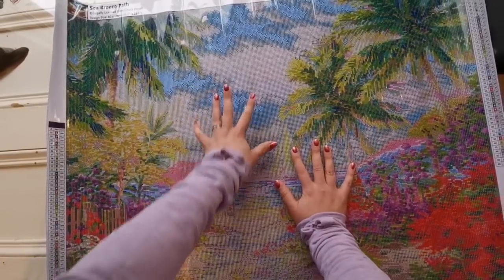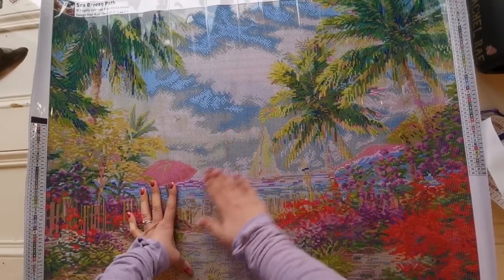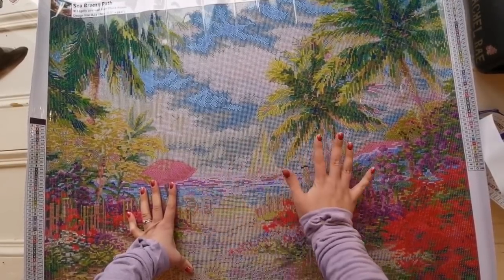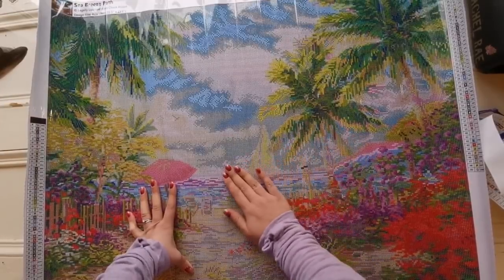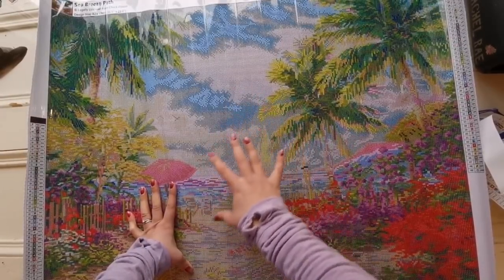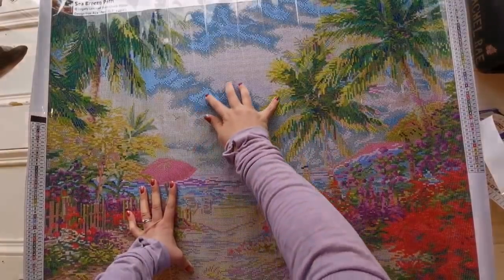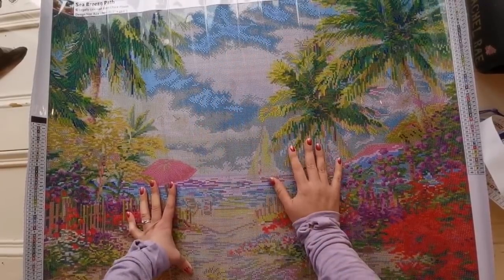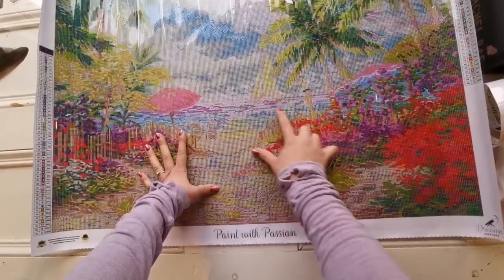And the sky. Now, I did notice this when I purchased the painting, that the sky is pixelated. Now, in my defense, I don't want to come off wrong here. I know that there are people who may take my opinion and think that it's, you know, the law or something. It's not. This is simply my opinion. Sky is always really difficult to get right in diamond painting. Sky and water. But this looks very pixelated to me. It's a lot of color blocking, which is nice, compared to some of the other paintings that I just showed you. But I'm just concerned.